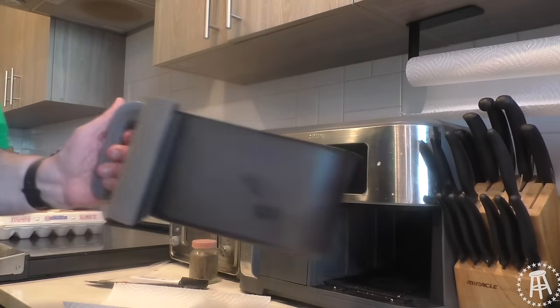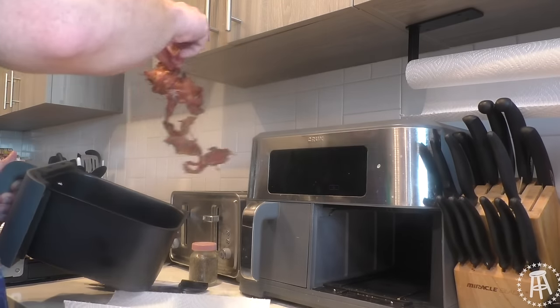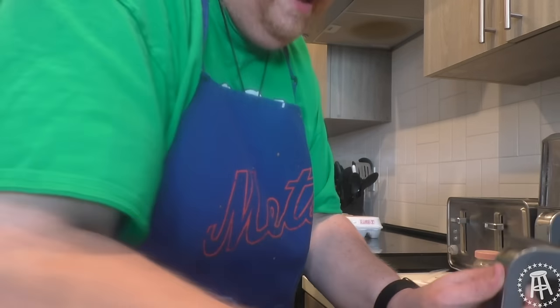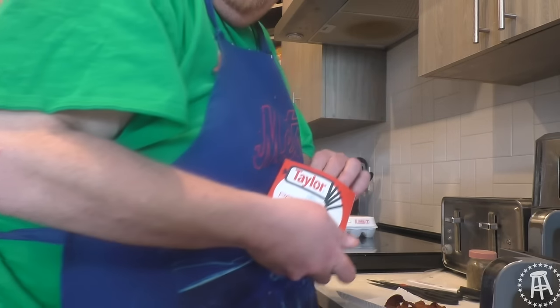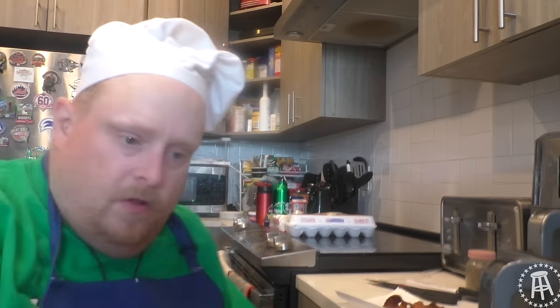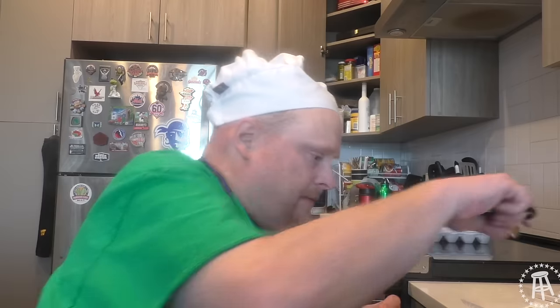All right, let's get the bacon out of here. Put it on a nice little paper towel to soak up some grease. And now we're gonna put in the Taylor ham. Some people probably call it pork roll, but it's really Taylor ham. Invented by some guy named John Taylor, a New Jersey specialty. John Taylor's original Taylor ham. It's a spicy ham, very spicy. Got a little bit of a spice to it.